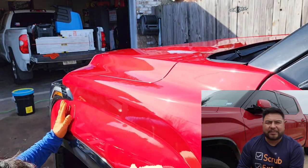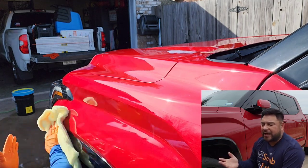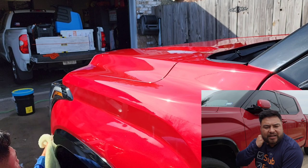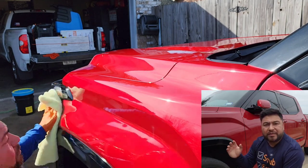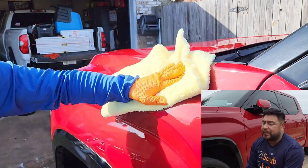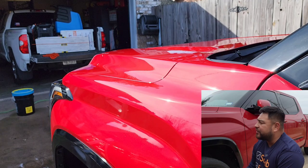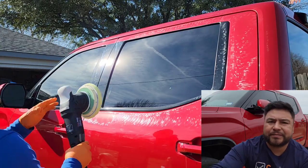Obviously, I think it depends on the towel you're using, maybe, how you're gonna feel it. I usually use coating towels at times to remove the polish, and it just makes it so much slicker or smoother to buff off. So that's what I used. But the buff off, very, very smooth.